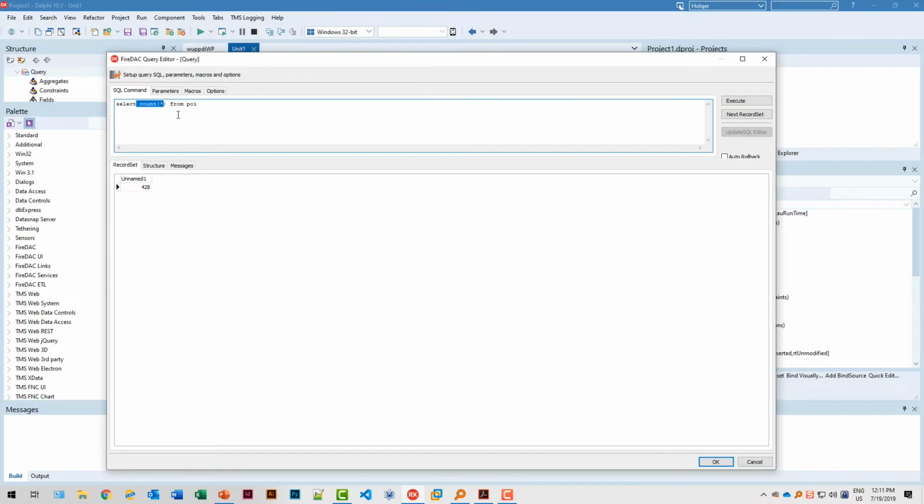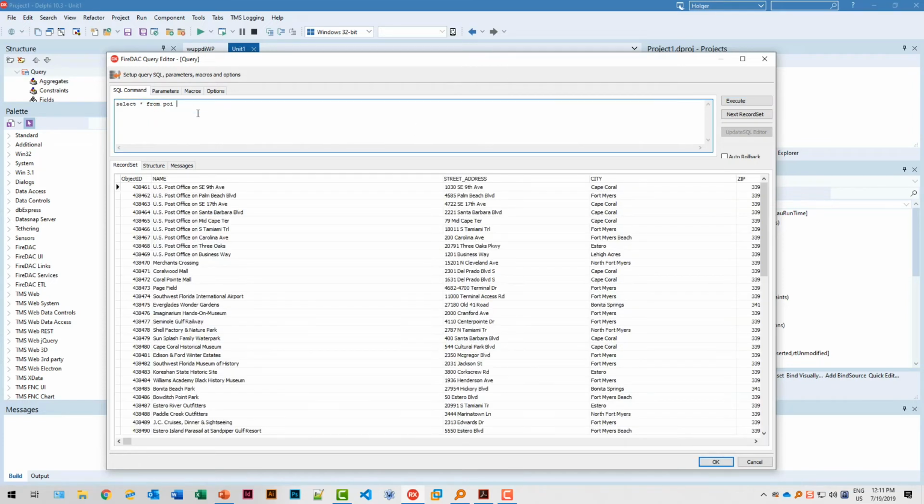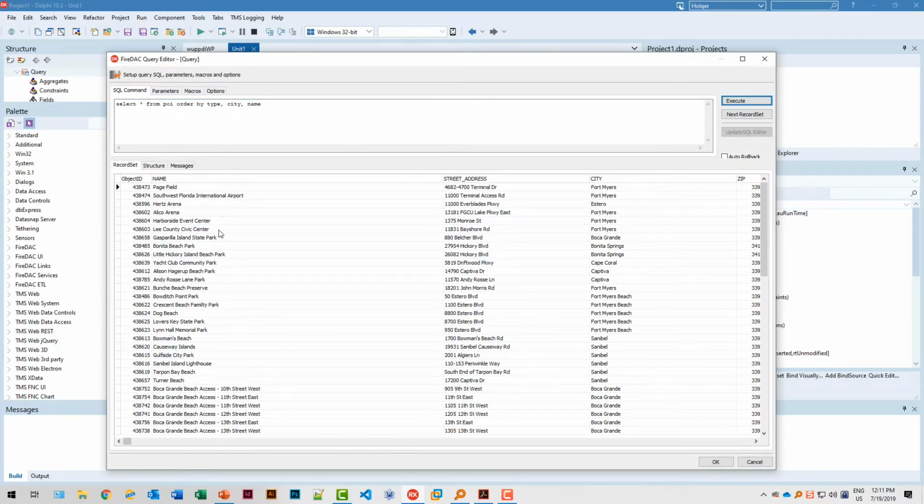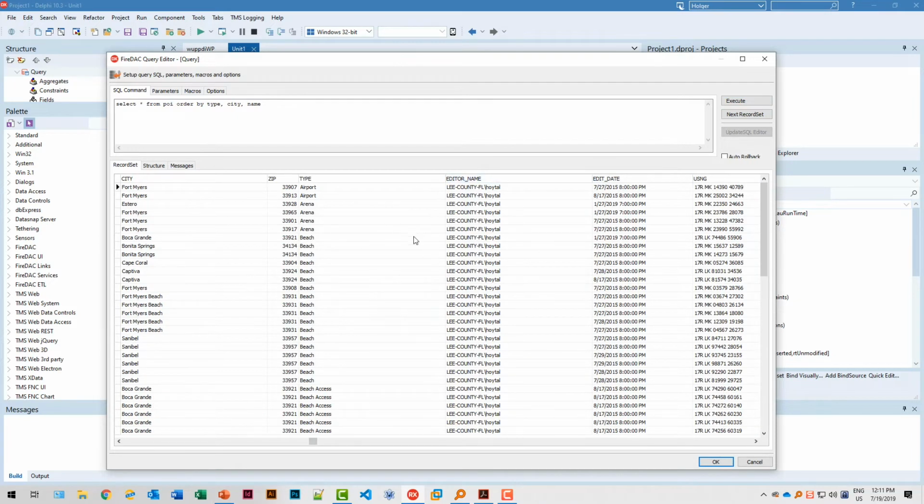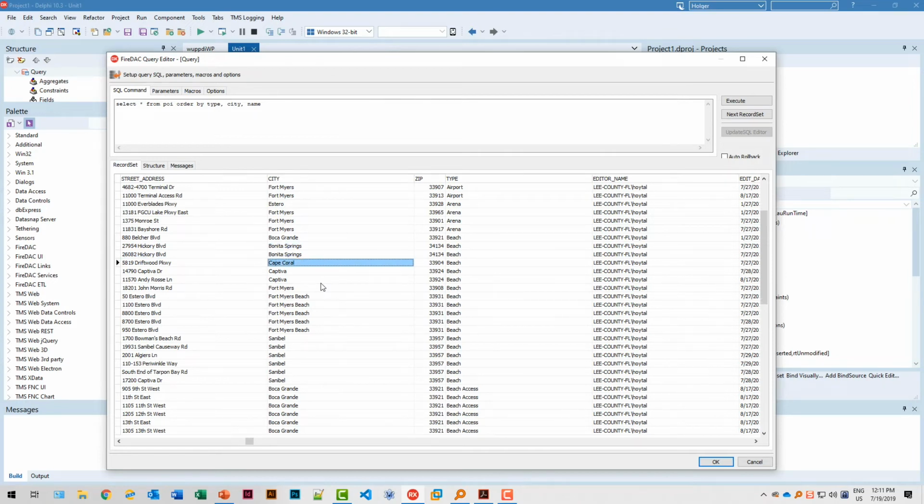So in order to build our tree, I want to go from top to bottom. So what I'm going to do is change it back to this, but I'm going to order it by, and this is the trick basically, type and city and then the name. And that way I can start: if I find the type again here, airport, airport, arena, arena, beach, beach, and then remembering that value, I can go to the city. You see, I have the beach in Boca Grande. Then I have the beach in Bonita Springs. Then I have the beach in Cape Coral. So I only need to do this once from top to bottom.